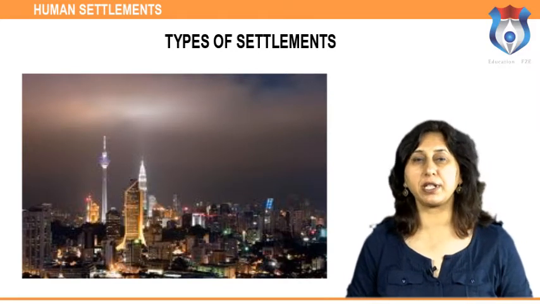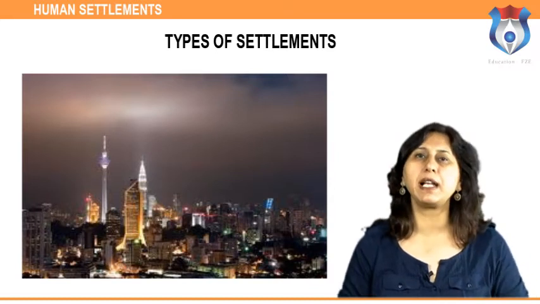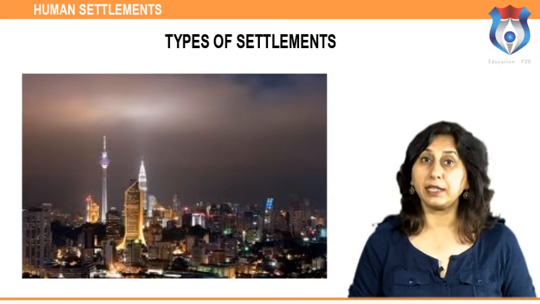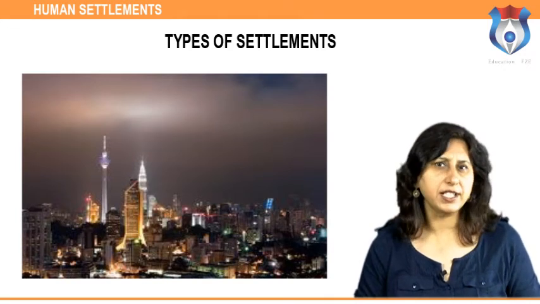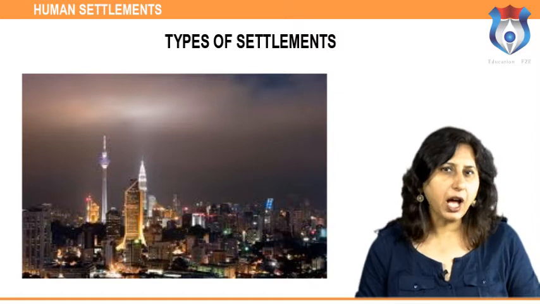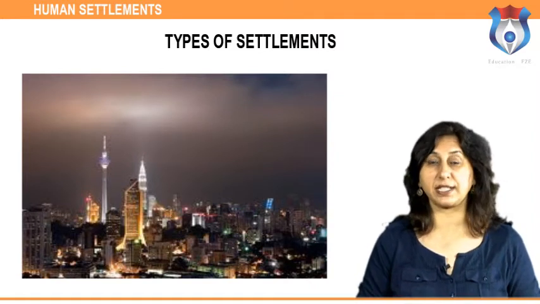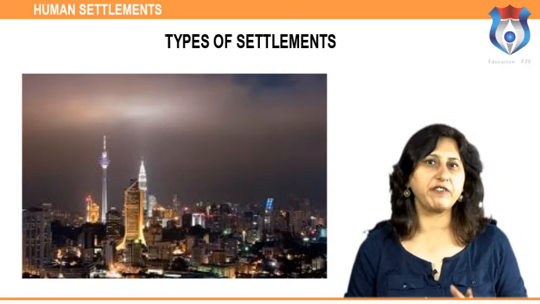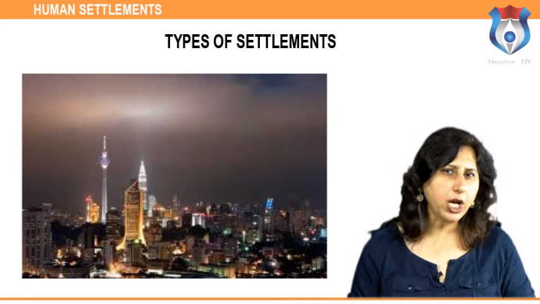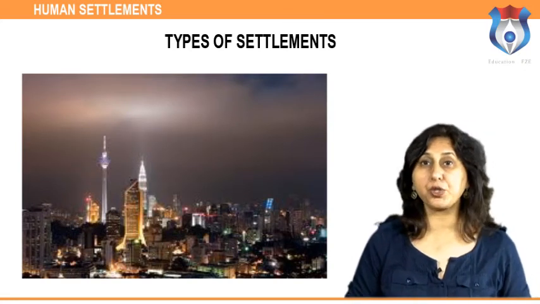Conurbation, metropolitan area. A super city consisting of multiple cities and towns. The population is usually several million. Large city, a city with a large population and many services. The population is greater than 1 million. City, a city would have abundant services but not as many as a large city. The population is usually 1 lakh.